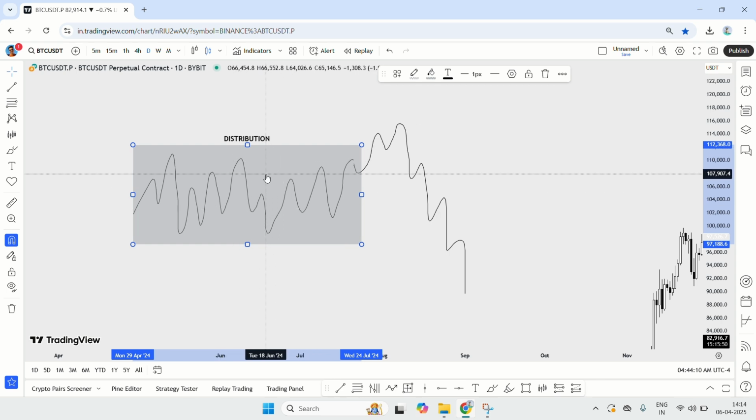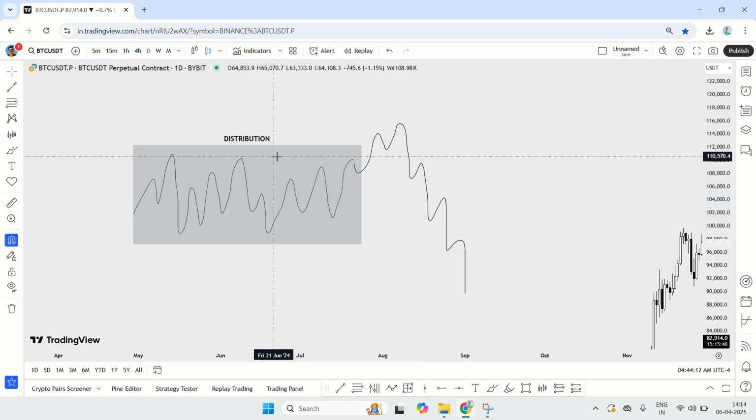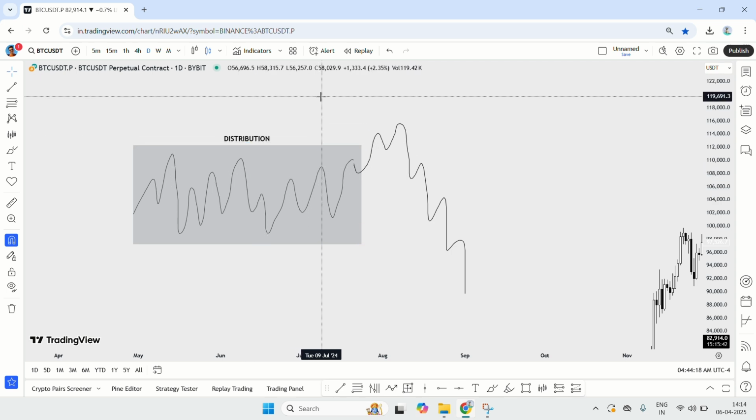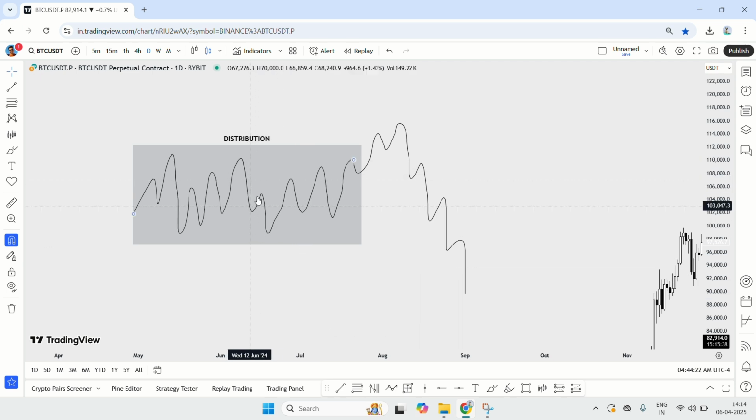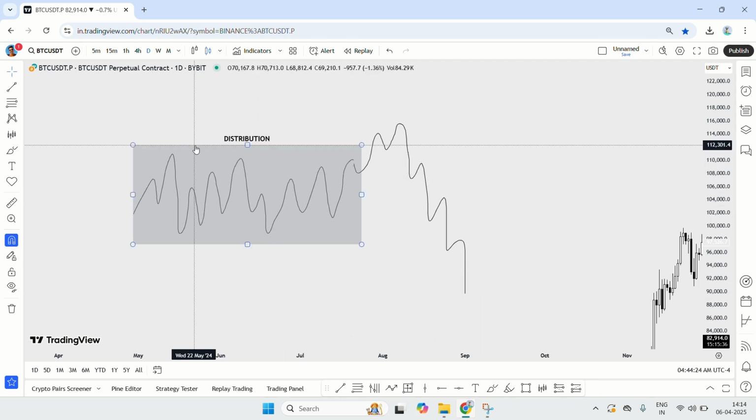Why? Because they are selling right now and they want to sell at the same price. Inside the box they want to sell at the same price, so they are not going to move the market much higher, and they are not going to move the market much lower. The market will remain at the same price or inside a certain range, inside a few $1,000, or a few $100, depending on the time frame. If it is a high time frame, then a few $1,000, and if it is a lower time frame, then a few $100.